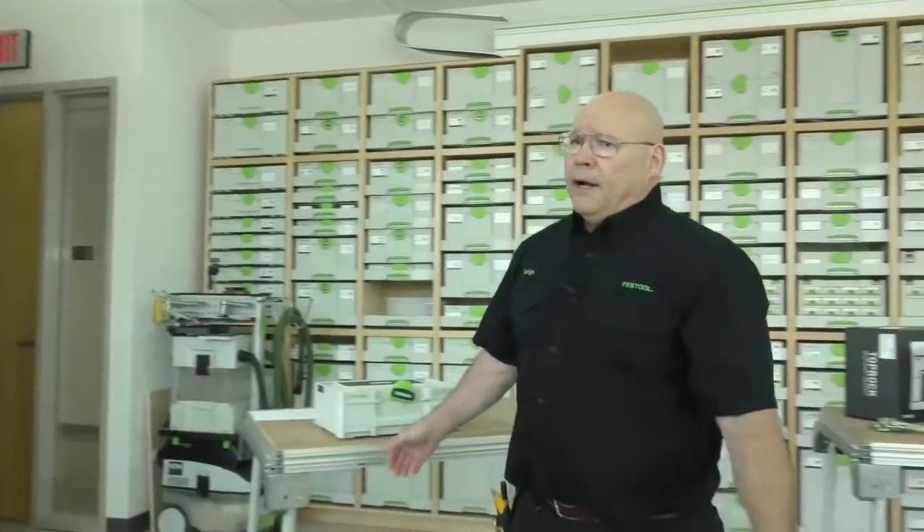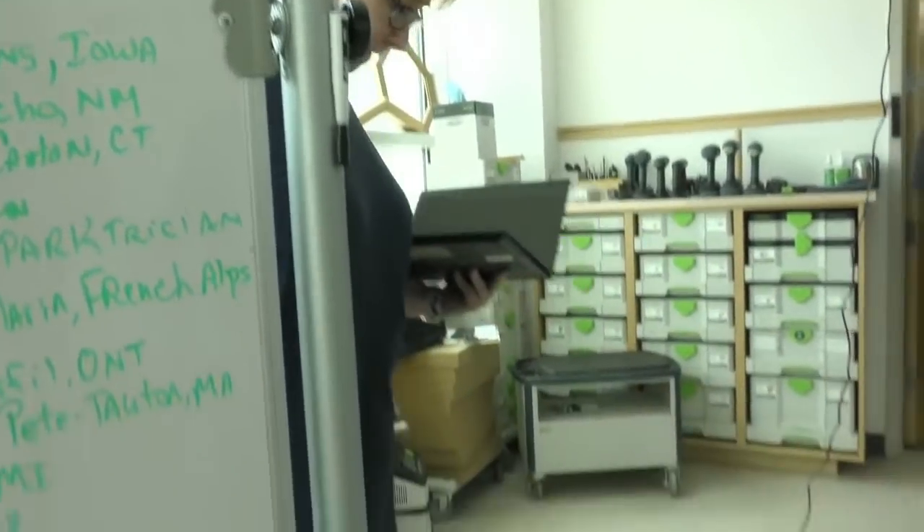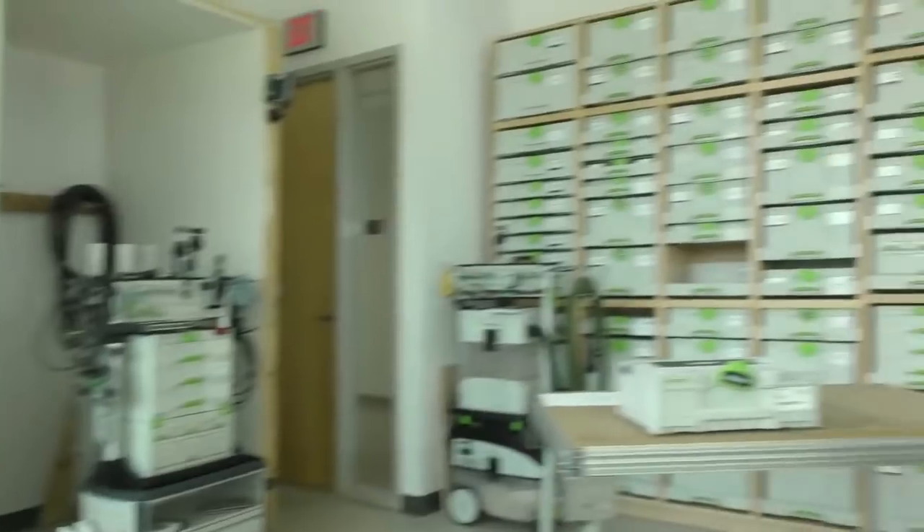We were in Providence, Rhode Island last week — you probably saw coverage of the TPC. We were at the US Tool and Fastener booth and had one heck of a time. A lot of you got the first batch of Festool Live T-shirts. We have so many more Festool Live on the road this year: we're going to be at the Rubio Monocoat event in Austin, Texas; Portland, Oregon; somewhere up north in Indiana; probably September in Toronto; and Hatfield again in November.